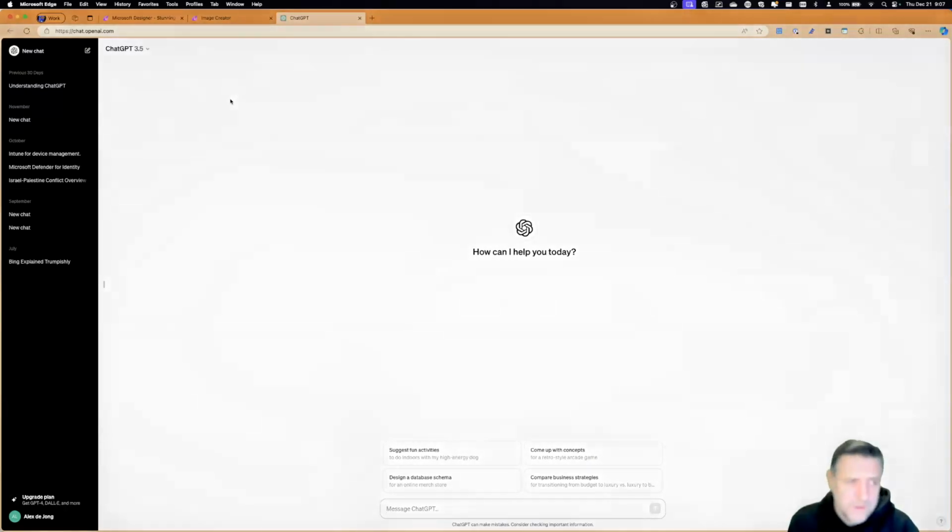Later in this session, we will be going through how ChatGPT works, and we'll be going through the architecture a little bit. One of the major components in Microsoft 365 Copilot is the indexing component, the semantic index.